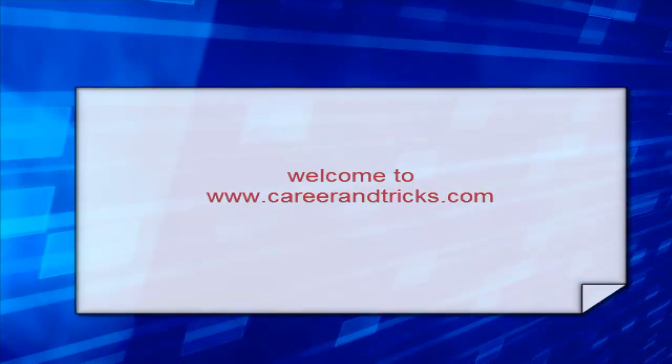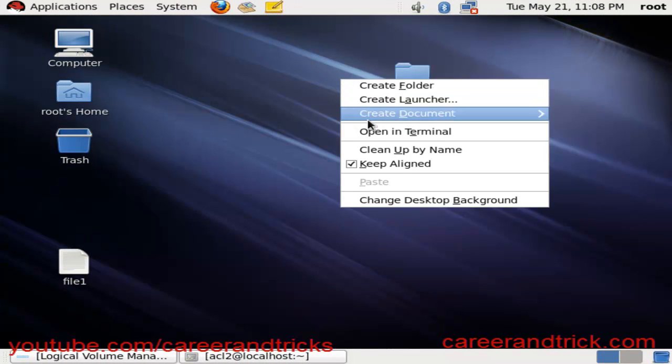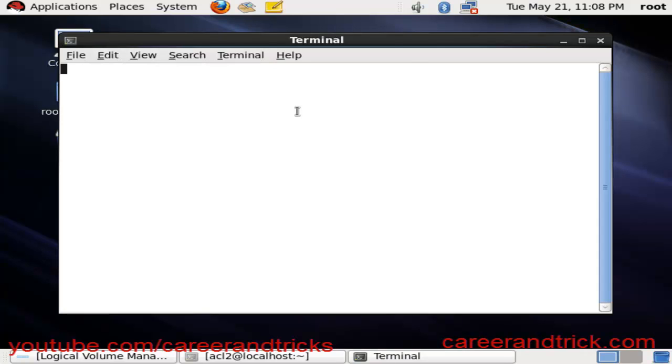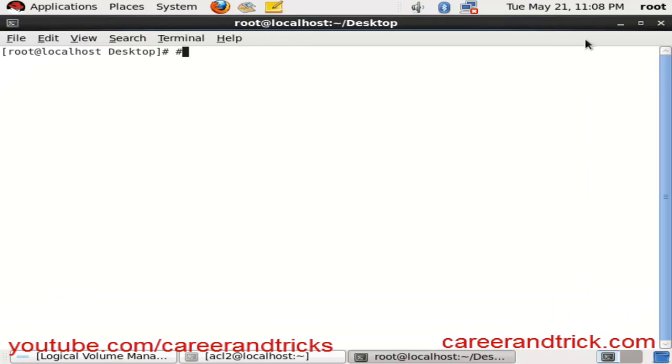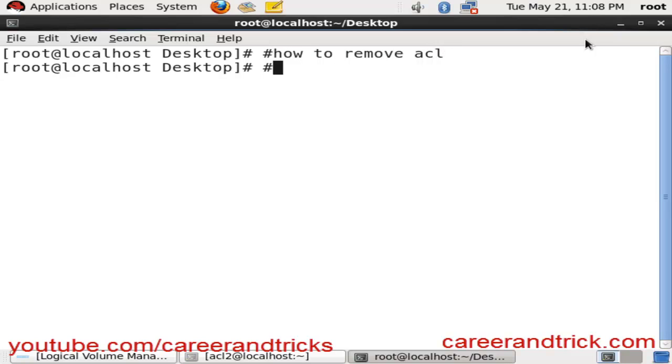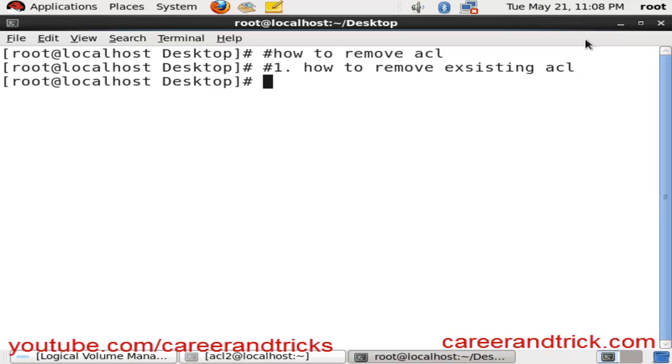It is very easy. With one command we can remove our ACL. ACL is an access list in Linux, and it is used to apply permissions to a single local user on behalf of the root user for one directory or file. If root wants some local users to access the file on behalf of his privilege, then root, the administrator or superuser, can give that privilege.